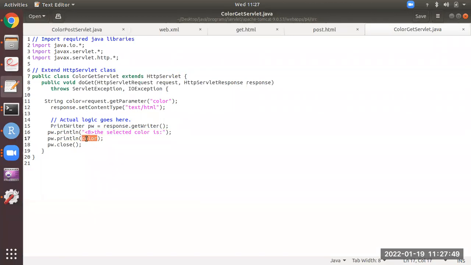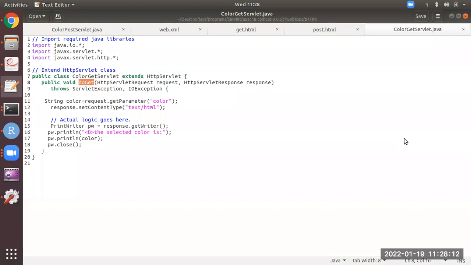Here color is from line number 11, string color equal to red. If it is red, on the 17th line it will print red, like that. The same is for part B also, but in that, instead of doGet, it is doPost. I need not explain that one, students.